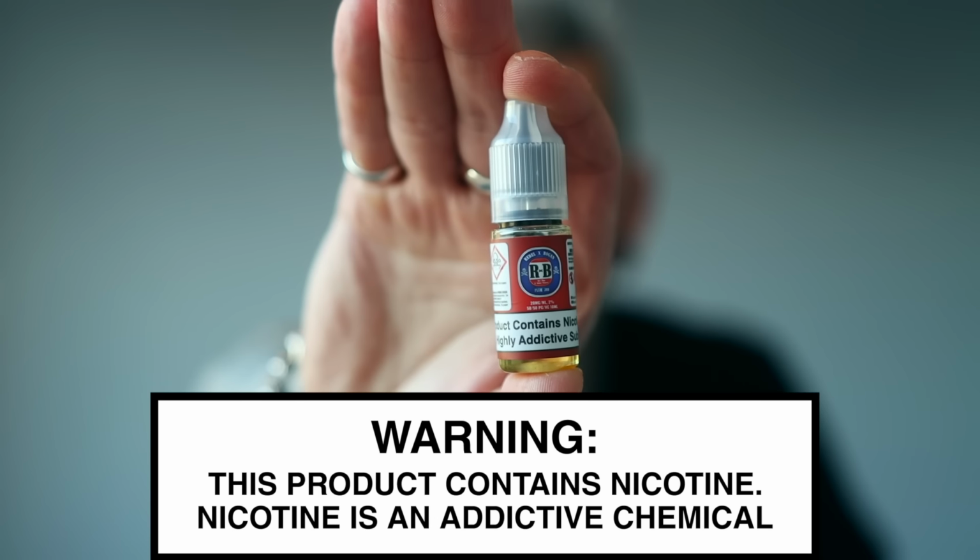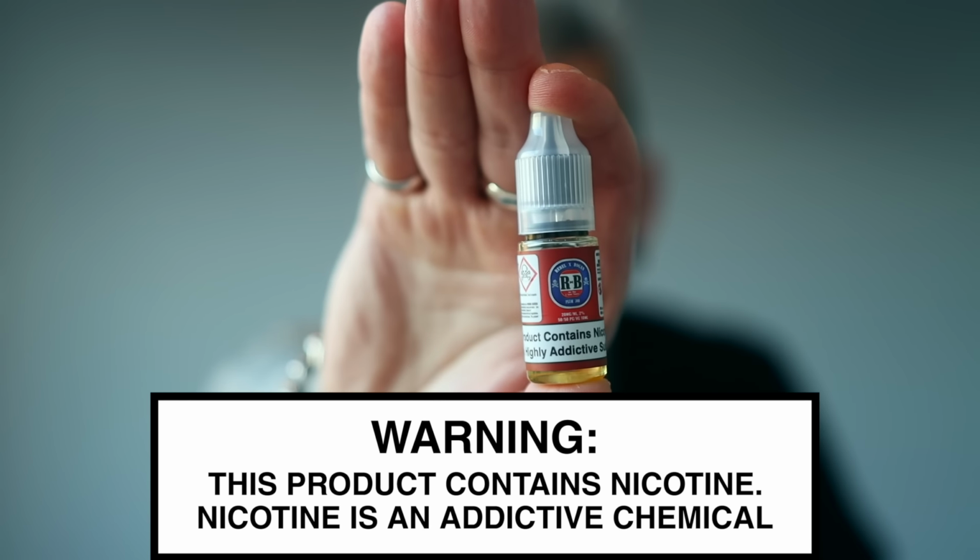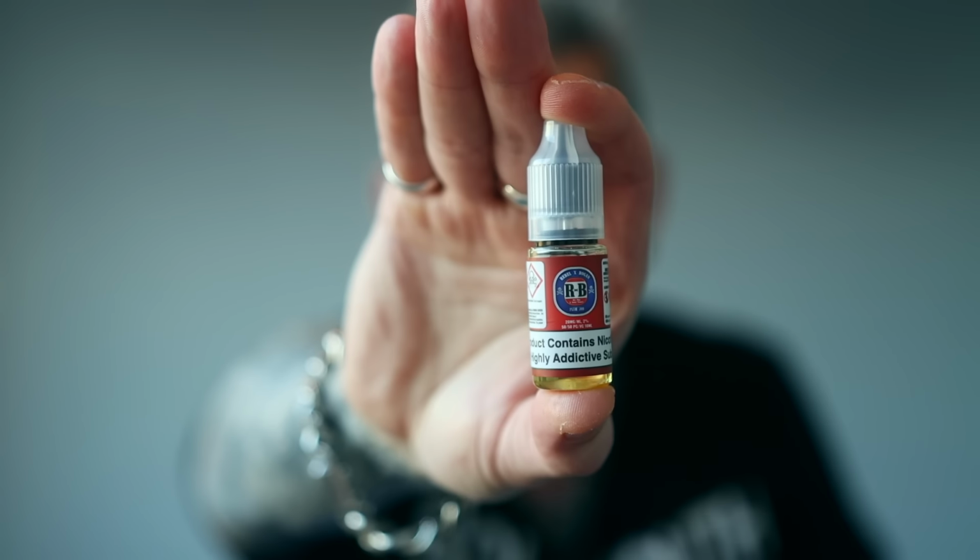Got a bit of Rebel Bogan going today. This is the Plum Job flavor, which is the plum and tobacco. I've talked about it plenty of times. It's a red plum with a tobacco, but it's not your traditional tobaccos. It's not full smoky. It's not heaps tobacco-y. If you don't like tobaccos, I challenge you to give it a go because you probably like it. It's not your usual tobacco flavor, and it goes beautifully with a stout, usually those nice sort of rich tobacco flavors with chocolate and coffee. And the plum is a nice little fruity element that should work well with our cherries. Let's see.